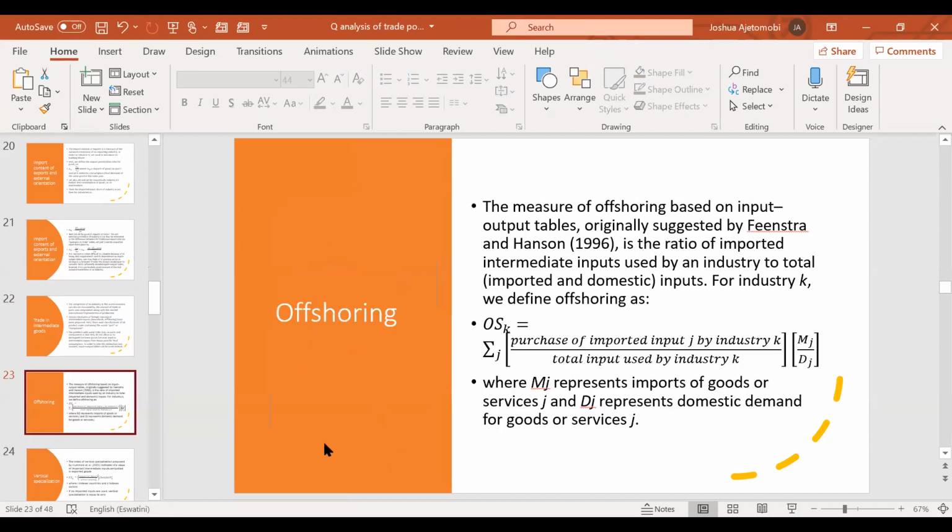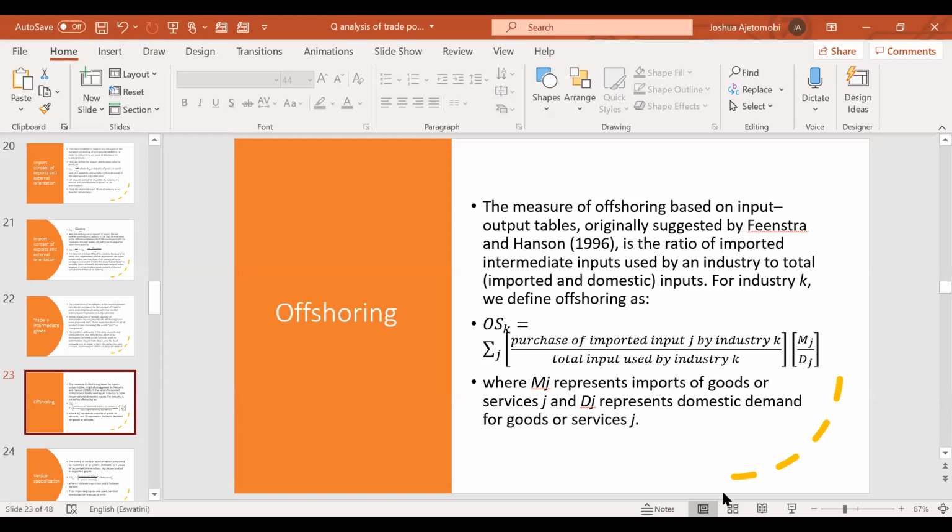Another measure is what is called offshoring. Offshoring is also based on availability of input-output tables. The formula is purchase of imported inputs over total input use by different industries, weighted by the ratio of the import of the goods to domestic demand.